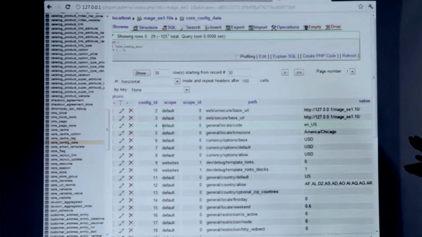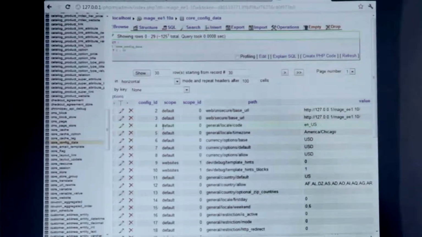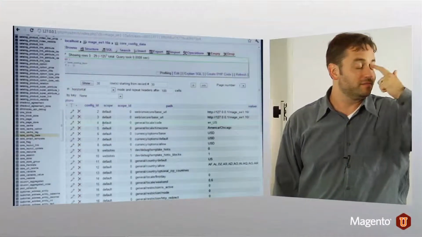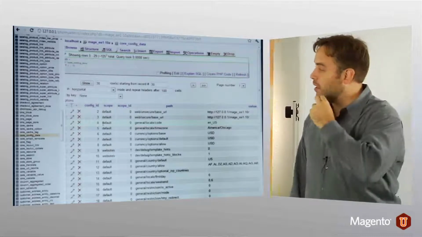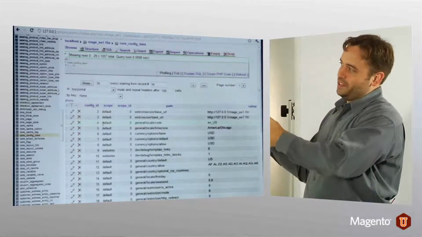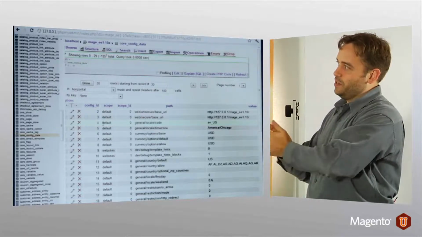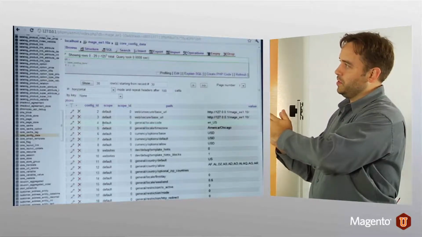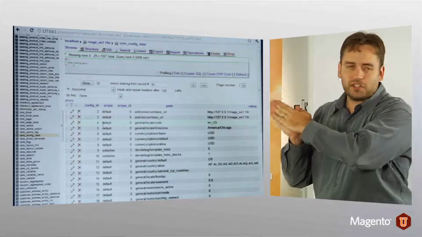So if I have a website ID of 1, if we only had scope ID, we wouldn't know whether that was for website 1 or store 1. So that's why. Then the cool thing is this is the path, all right? So web unsecure base URL. Okay, this is an XPath.